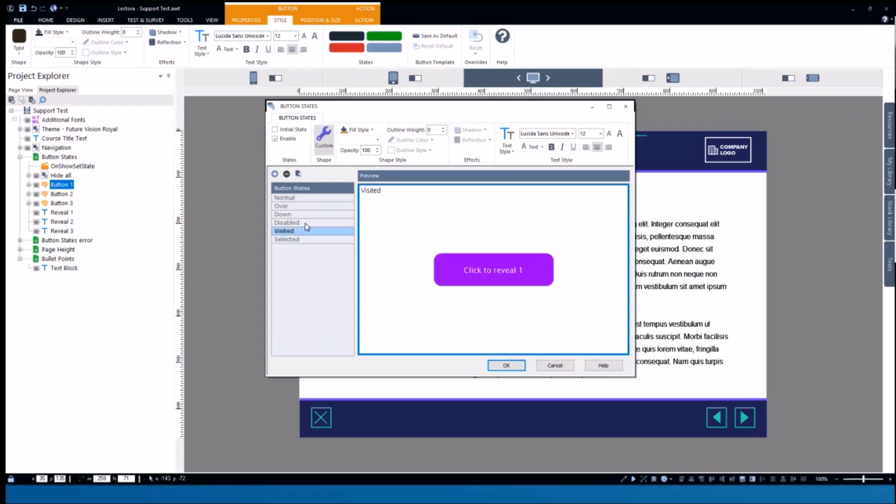So again, I've made all these pretty obvious colors. All of them are ticked and enabled. All of them have got a different style happening. And that's basically what I've set up there. You can do those with all kinds of buttons, so not just text buttons. If it's an image style button, you can have a different graphic for each of those. Obviously, different types of buttons are going to work differently as well. But those are basically how you control your states.